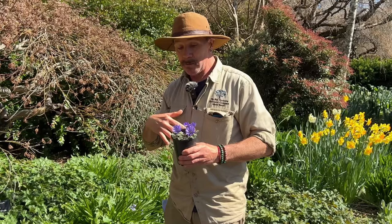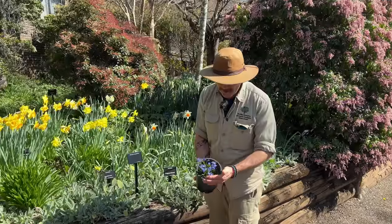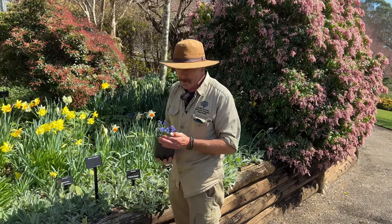You can see it's a blue flower. Many flowers, particularly in the northern hemisphere, flower in late winter or early spring when the light isn't very strong. Insects don't see things the same way as us — they use ultraviolet light, and under low light, blue, white, and yellow really glow. More dramatic colors like red don't show as well, so the first flowers in cold climates are often blue, yellow, or white.